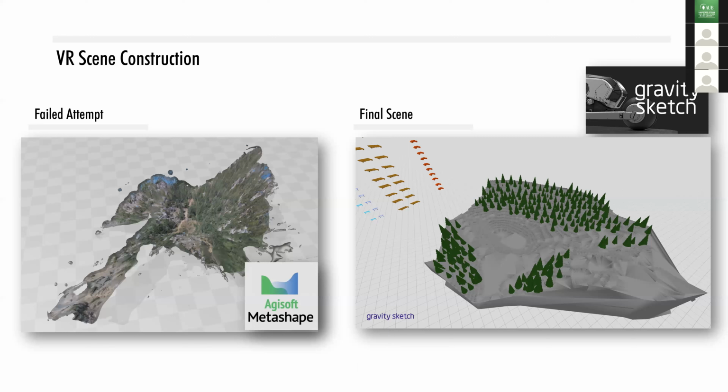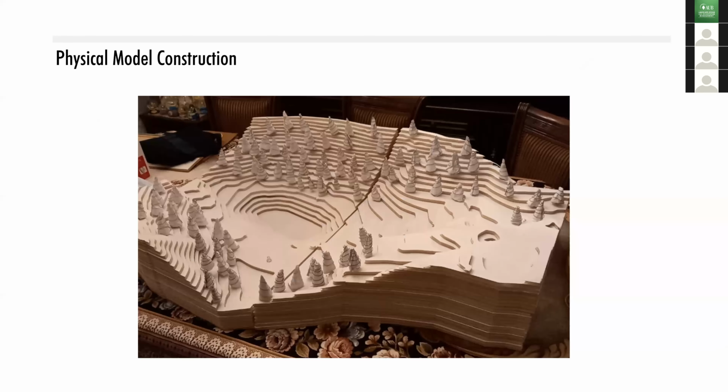Now I wanted to focus on this virtual model because I tried to make it resemble the physical model. I'll show you in the next slide. So as you can see here, the physical model, we tried to make it exactly the same as the virtual. It's a layered topographic model, also cut on AutoCAD. And the trees have the spiral form to look exactly like the trees inside the VR model. So the goal behind that is to have exactly the same conditions between the two workshops we intend to do, and the only variable being the tool and not the method or anything else.